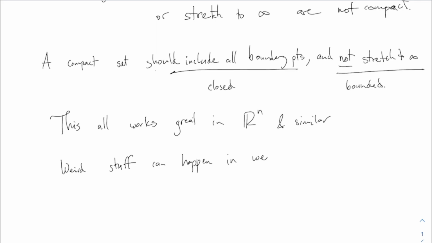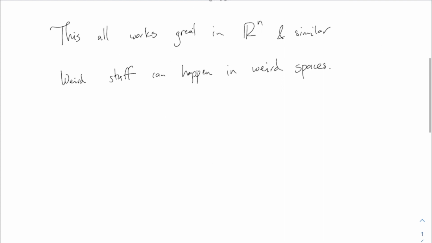in weird spaces, right? If you have, for example, a topological space that's not Hausdorff, then some strange things can happen. For example, you can have a compact set that's not closed. That's the kind of stuff that I would like to talk a little bit about today. I thought we'd start off with an easy, and actually this is not so weird, but a simple little theorem here, which I would like to hear your input about.